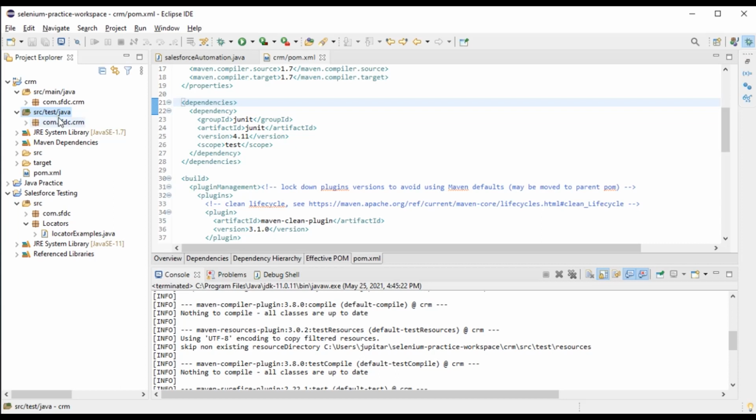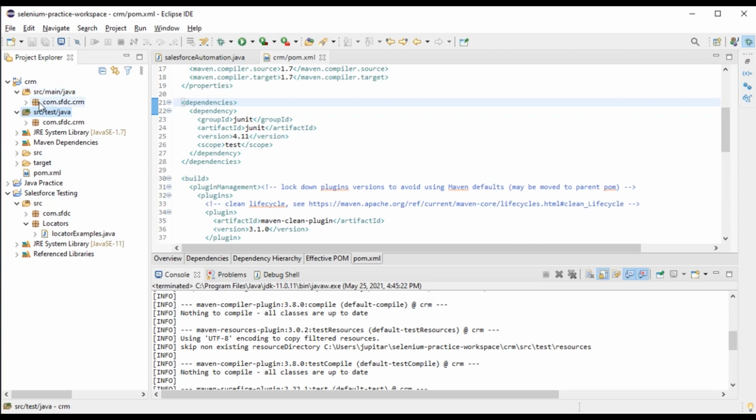Whatever test cases you want to execute, we will write down the code here, the steps for the test execution, and the code for the test scripts of your web pages.